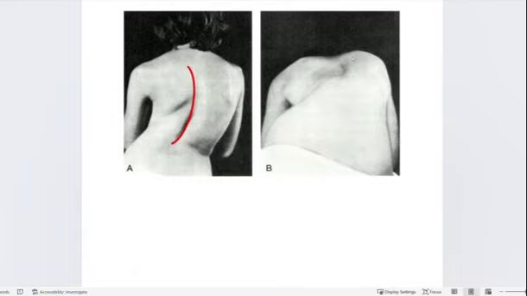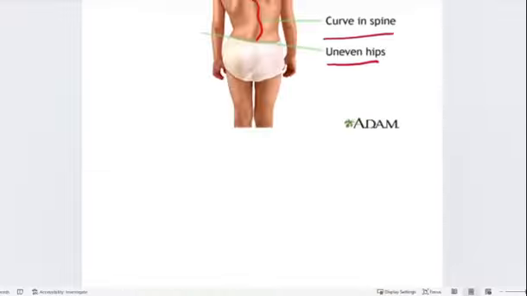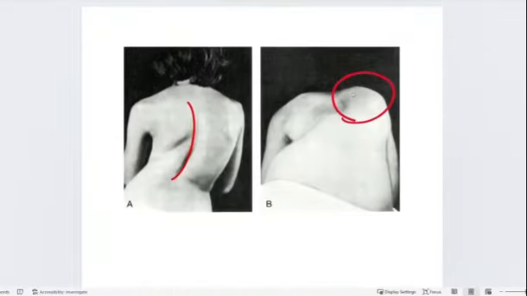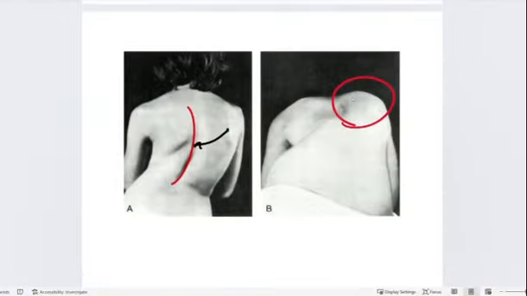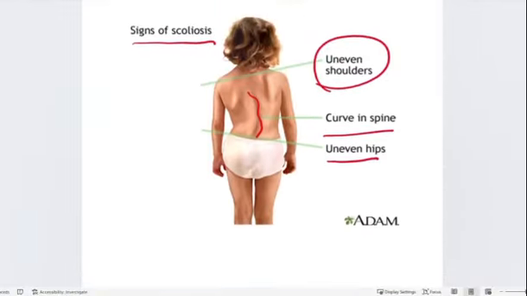One of the signs of scoliosis is a hump that develops on the side of the scoliosis, the right scapular hump or the right shoulder hump. And you always name a scoliosis based on the convexity of the spine. So basically you see here that this spine is convex on the right side, so this is a right-sided scoliosis. And then similarly you would always see the hump on the right side where the convexity is. Okay, so these are some of the important things about scoliosis.